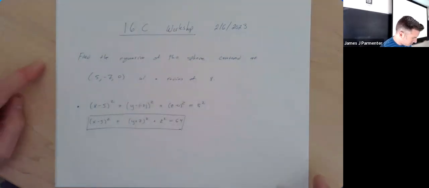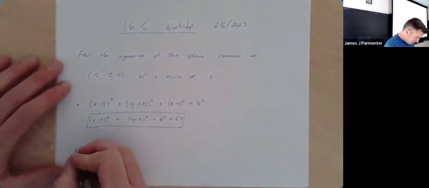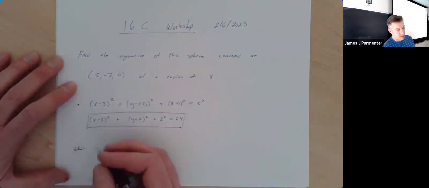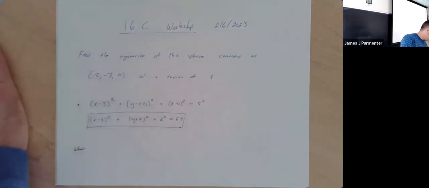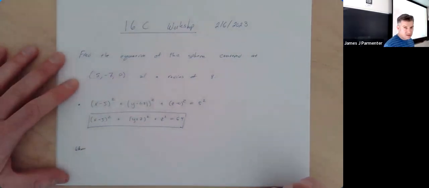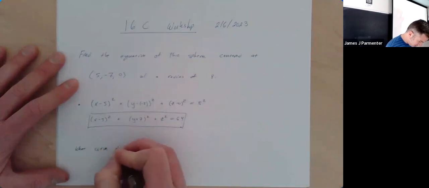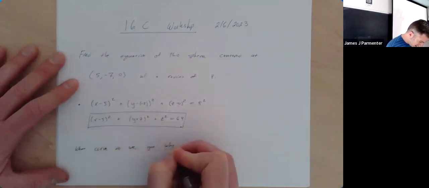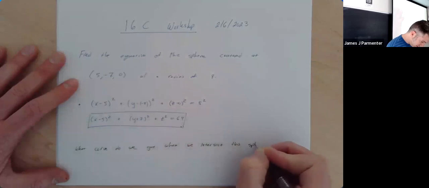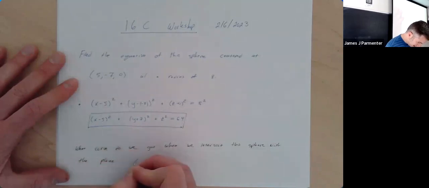The part of this question that I actually wanted to address was, now let's ask the following question. I'm looking for the right word: curve, function, relationship. What curve do we get when we intersect this sphere with the plane x equal to 3?